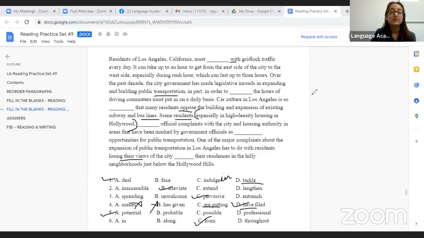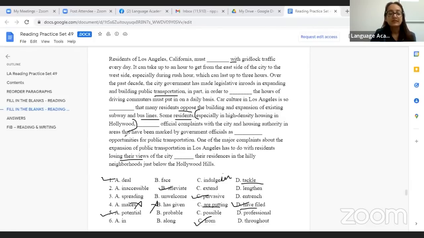The second one is we want to reduce the hours. We want to do negative with the hours. So that's why they're saying alleviate, like alleviate poverty means reduce poverty. Third one, the car culture is so common that they are against the buses. If we say car culture is unwelcome, then they should be in favor of buses. But the context is saying they are against the buses. That means they are in favor of cars. So the car culture is so pervasive. Pervasive means it's so common.